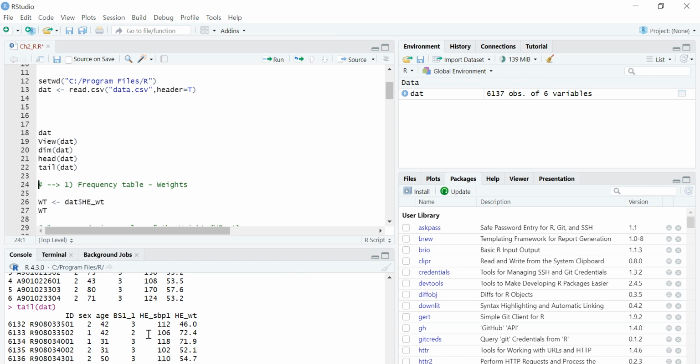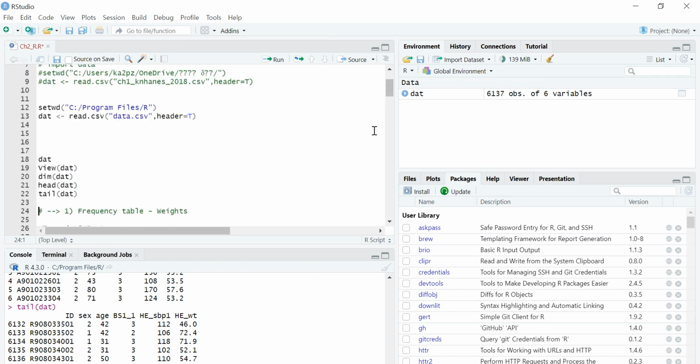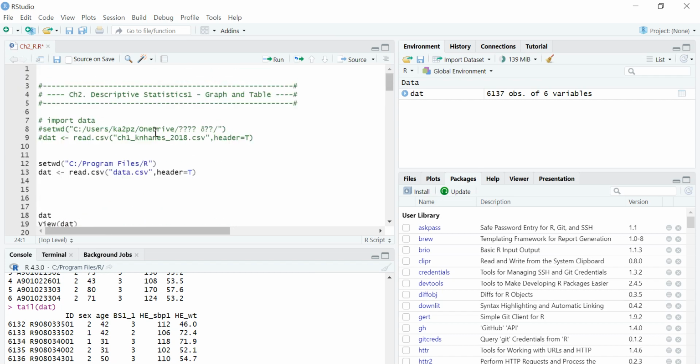I will deal with the other code in this chapter 2 file next week. What you have to do today is just open our CSV file successfully.